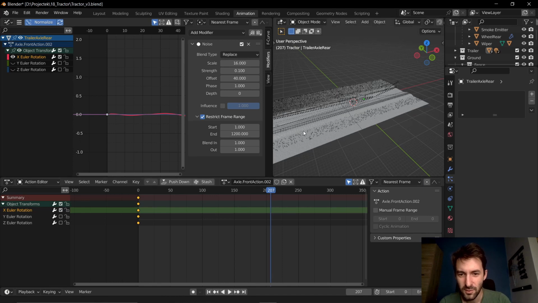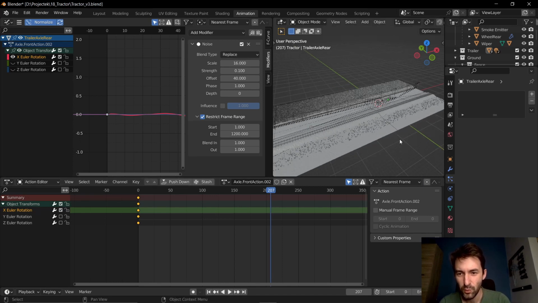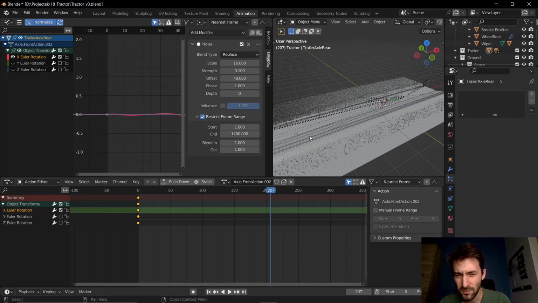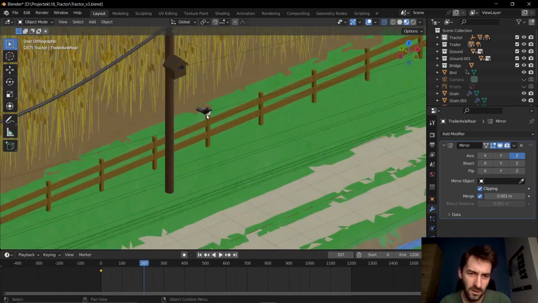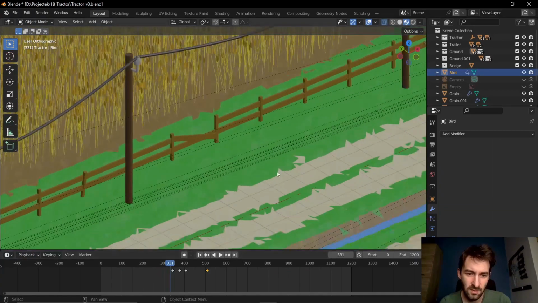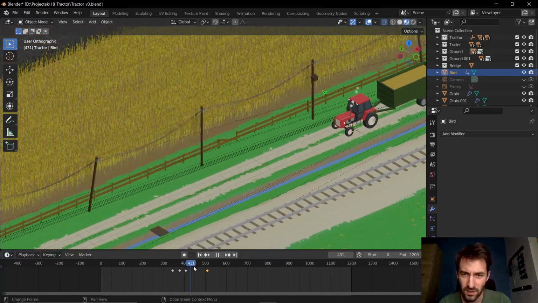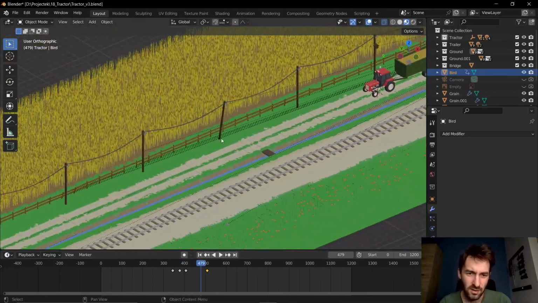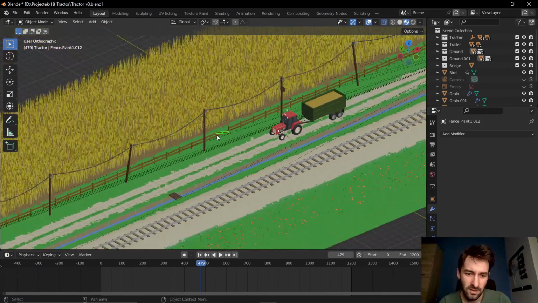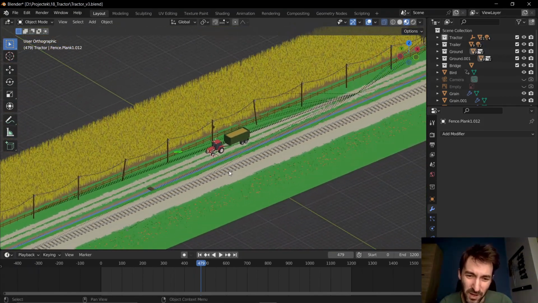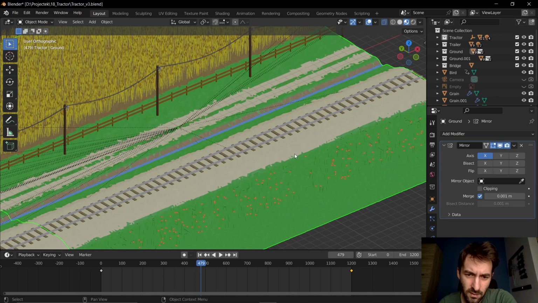What I should have done is do this 2 times and then just loop it infinitely, but I was stubborn and I wanted to add some extra details. For example, here's a bird which is animated, by the way, but that's not really visible. Also, the fence has some uneven parts which are modified to make it look unique. However, it doesn't really make much difference, to be honest, so I think I kind of screwed up on that one, but whatever. You may notice that the ground has this triangular texture.